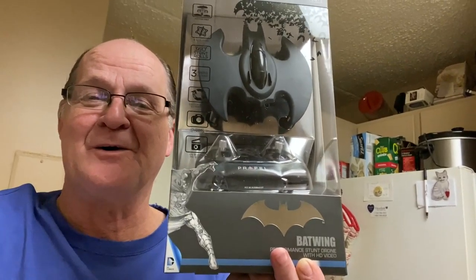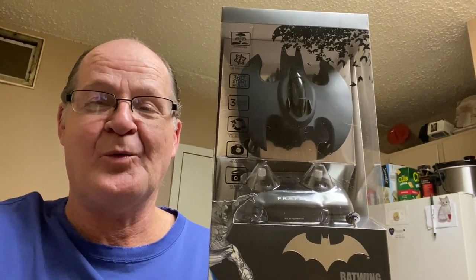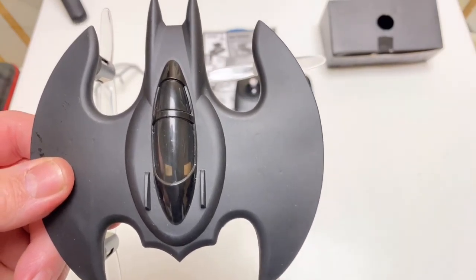It's the Propel Batwing. But this is the one that has the camera. Well, we'll just have to see about that, won't we? All right, welcome back, everybody. Here is the Propel Batwing. Nice. I like it.